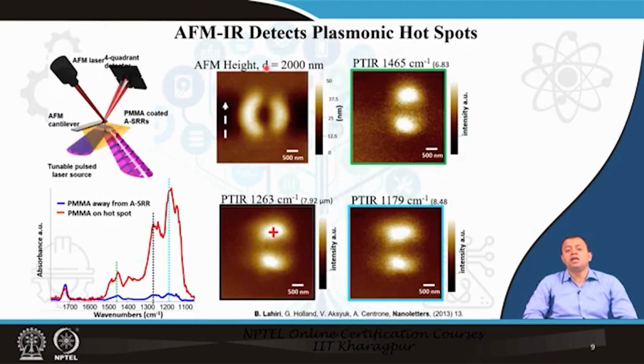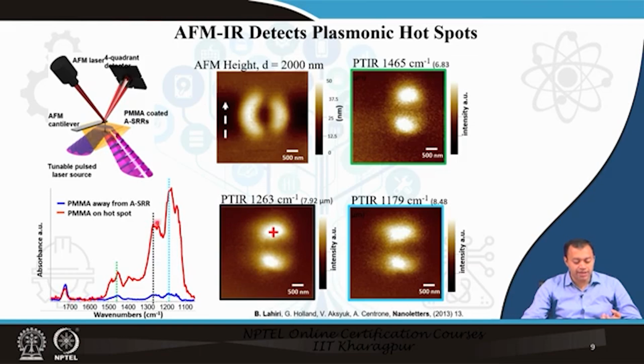Remember the hotspots? Uneven distribution of electromagnetic field at specific locations of the asymmetric splitting resonator, usually at the end of their arcs or within the trapped mode. This is exactly it. This is at PMMA's resonance. This laser light has been changed to PMMA's resonance, and now we have beautiful hotspots, concentration of electromagnetic field. This is the height image, this is the physical image, this is the electromagnetic image, and you extract information just from there.